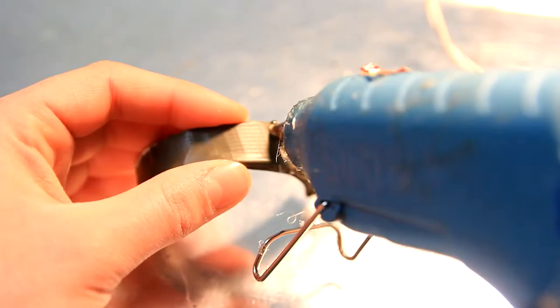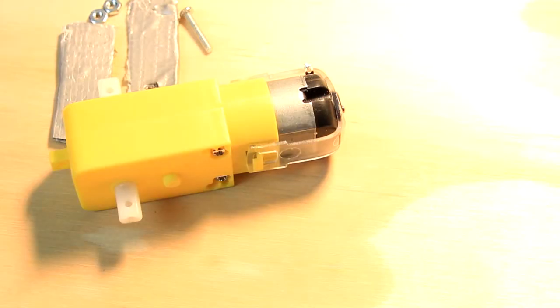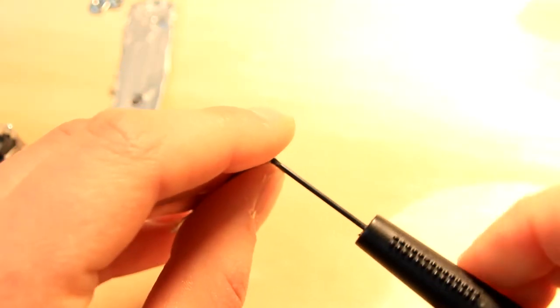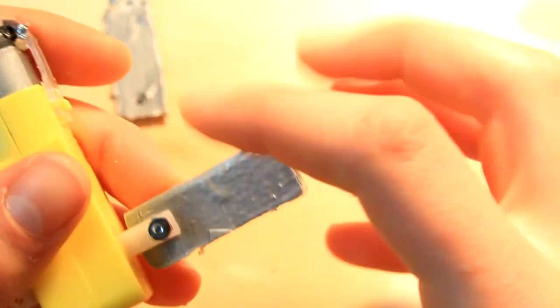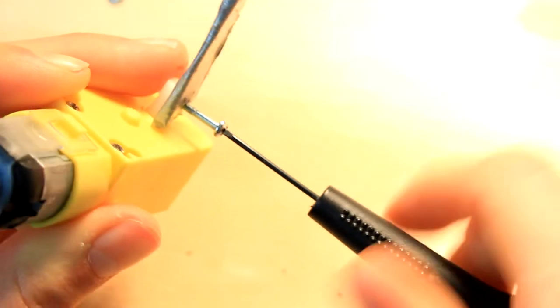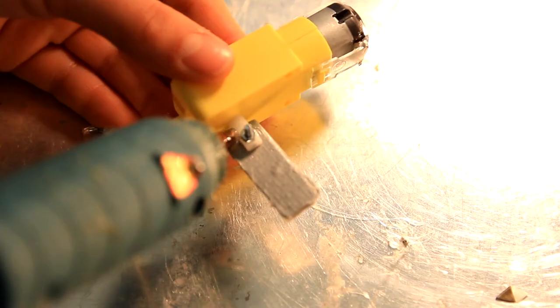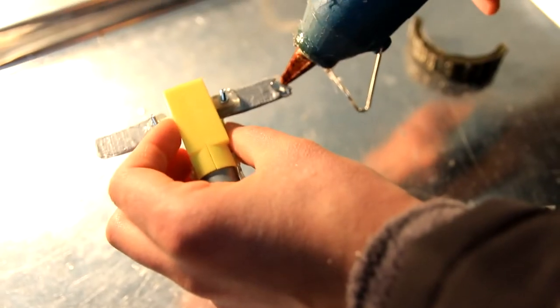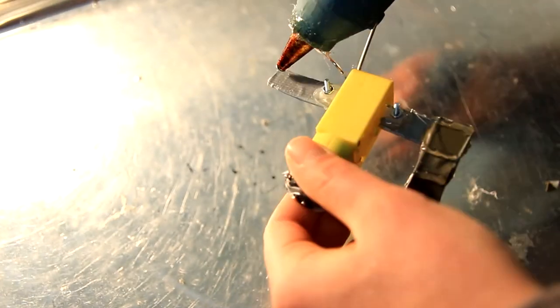Then you're going to glue some treads so it can propel itself. Next, you're going to take your motor screws, nuts, and leg attachment pieces, and you're going to screw the leg attachment pieces into the output shafts like so. Our output shafts have pre-drilled holes. If yours don't, you're going to need to make little tiny holes inside the output shaft so you can screw it into the same place we did. Then add a little hot glue for strength. Then you're going to glue the bare parts of the legs onto the attachment pieces and add a little more glue for security.